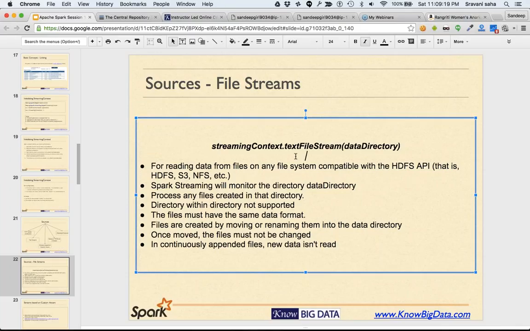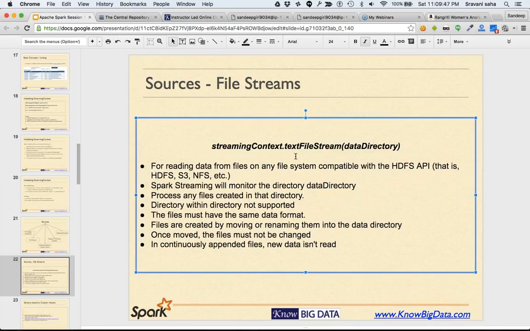It's good for reading files from any file system compatible with the HDFS API. Spark streaming will monitor this folder, called the data directory, and process any file that has been created in this directory. Directories within directories are not supported, so you keep all the files at the top level, and the files must have the same data format.